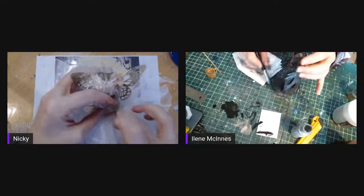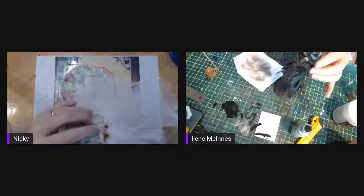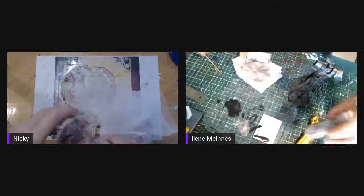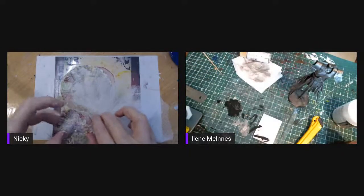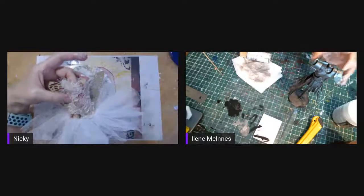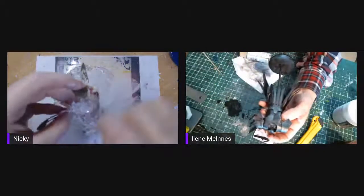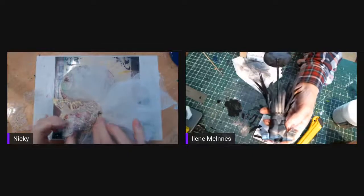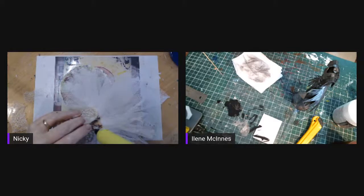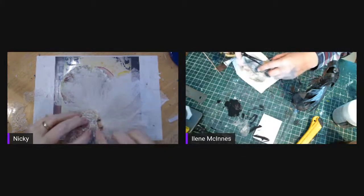Oh, that's my glue gun banging. Sorry, folks, I'm being a noisy person today. Noisy little crafter. I should have added more texture. I should have done at least a couple of layers of things on each piece of armor, because then it would have really popped. Total regret.